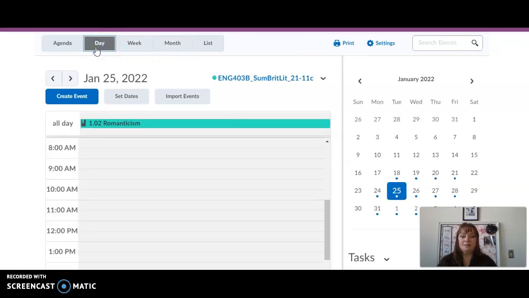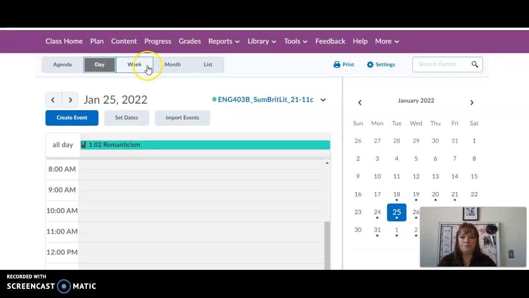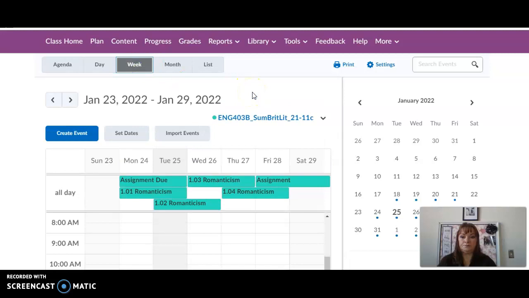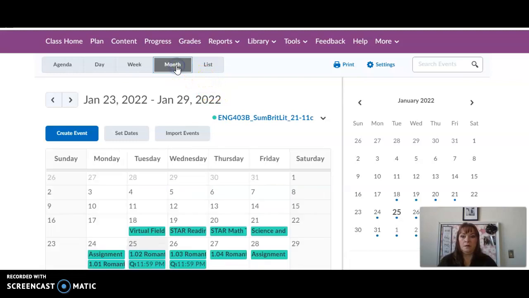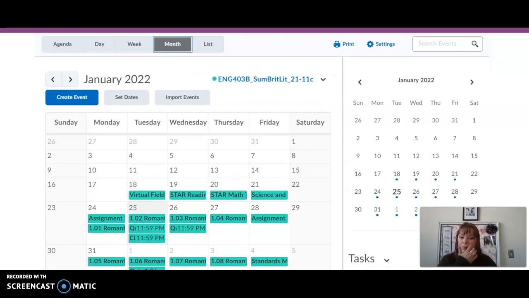Where I asked you to take a screenshot. Here is the day view. And again, if this helps you be successful, great. Here's the weekly view. Monday, Tuesday, Wednesday. Some of you work all week, and so on the weekend you look at the weekly view. Awesome. I tend to stay on the monthly view. That's just my preference. I like an overall view of what's going on during the month.